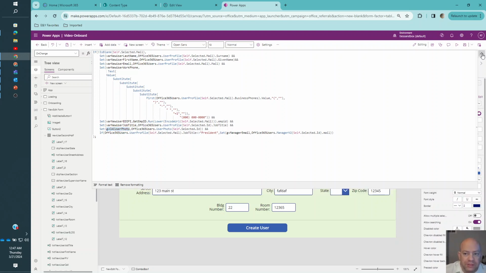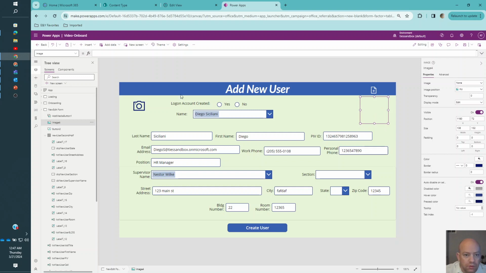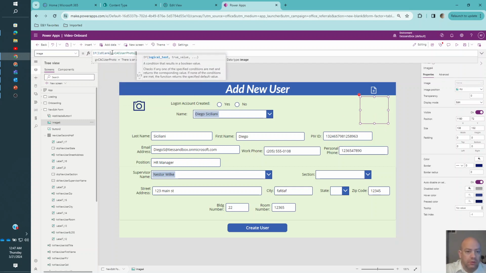And what I'm going to do is on the image thing here, I'm going to go if is blank and the name. We're going to do, so we're going to put that there. So that's his picture, right?